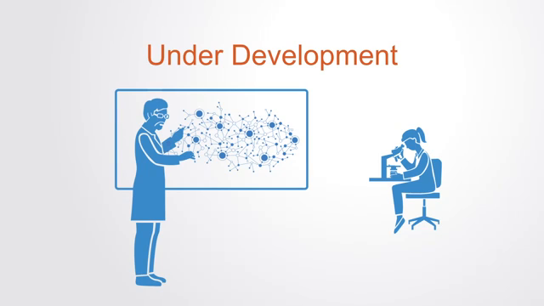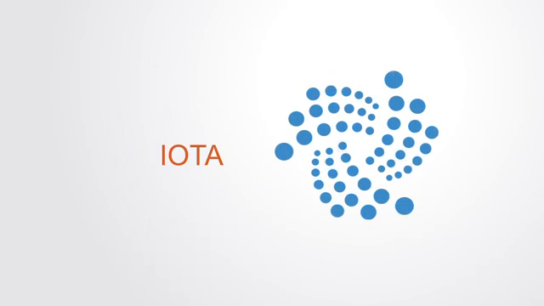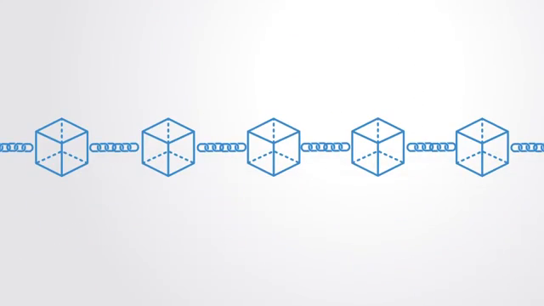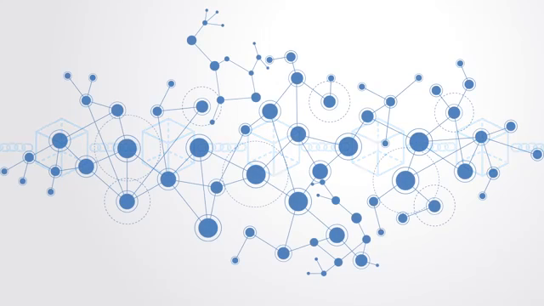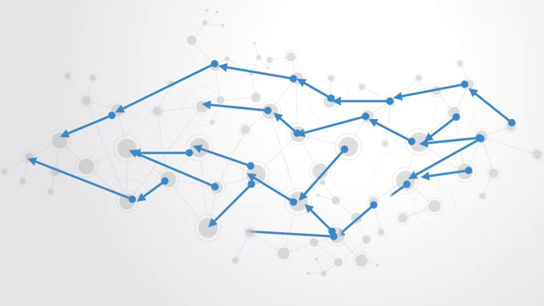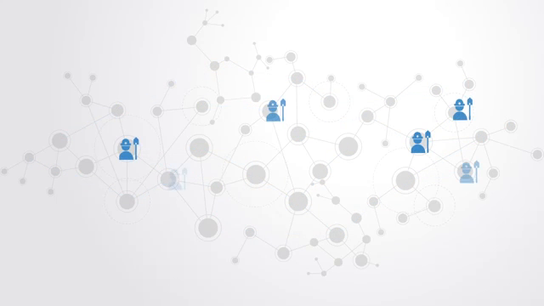projects. IOTA is another example. Whereas existing blockchains are sequential chains where blocks are added in a regular, linear, chronological order, the data structure of the IOTA system is able to achieve high transactional throughput by having parallel operations. The data structure is more like a network rather than a linear chain, wherein processing and validation can take place alongside each other. The other big difference is that there are no specialized miners in this network.